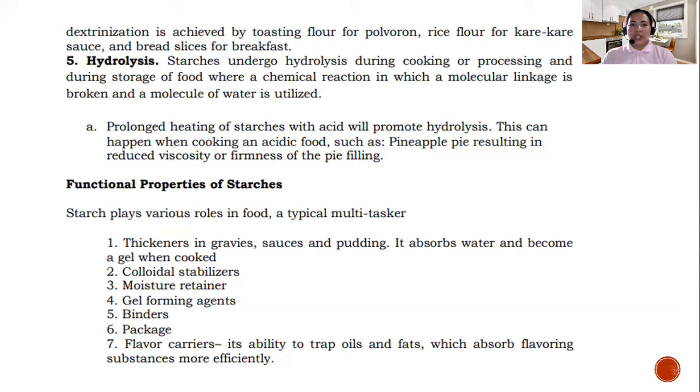So may acid siya. Kapag may acid, yan, it promotes the hydrolysis. Kapag po napoprolong, kapag masyadong matagal, prolonged heating of starches. Ngayon, pag napatagal ang process ng heating natin sa mga starches, so nagkakaroon siya ng acid. With acid, that promotes hydrolysis. Ayan.